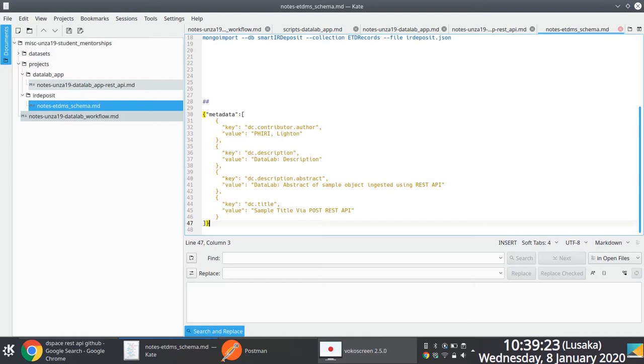What we said was that the application you are implementing has to take into account fields that are specific to ETDMS. But a repository platform like DSpace is generic, right? It takes in things that don't always make use of the ETDMS metadata scheme. Right, so only ETDs are ideally supposed to be encoded using ETDMS.